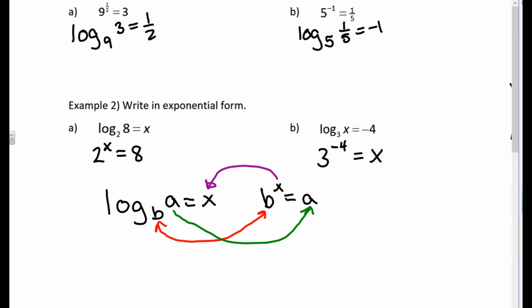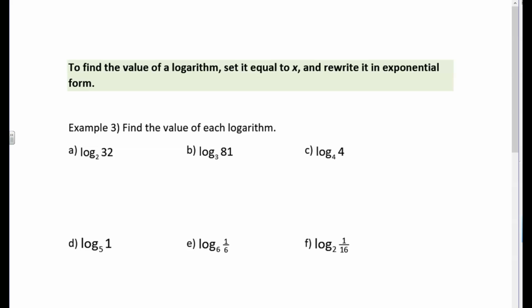So let's do some examples where logarithms can actually help us solve things. Log base 2 of 32, what I always want you to do first is set these equal to x. And then I want you to rewrite them in exponential form. So this becomes 2 to the x equals 32. Now, we learned last lesson that we always want to rewrite everything in exponential form in the same base. Well, 32 is 2 to the 5th, and we've got 2 to the x over here. So now I just drop my bases because they're the same, and I get that x must be 5. So log base 2 of 32 is 5.